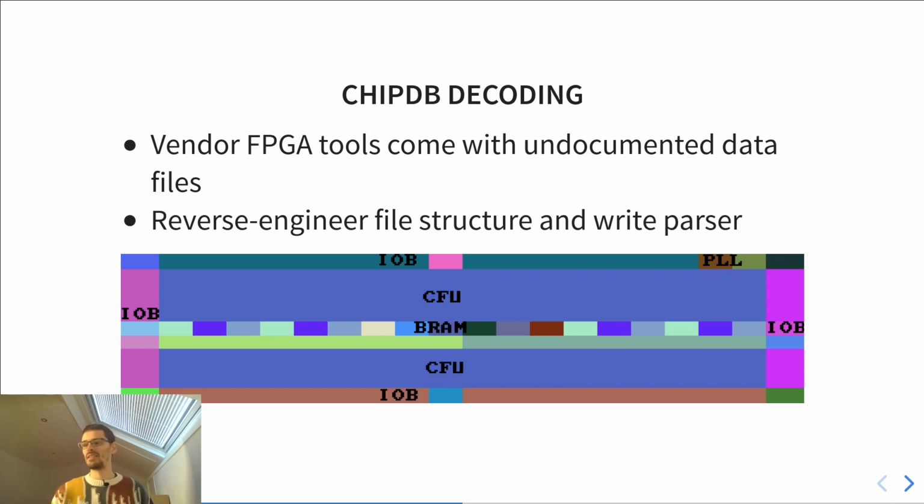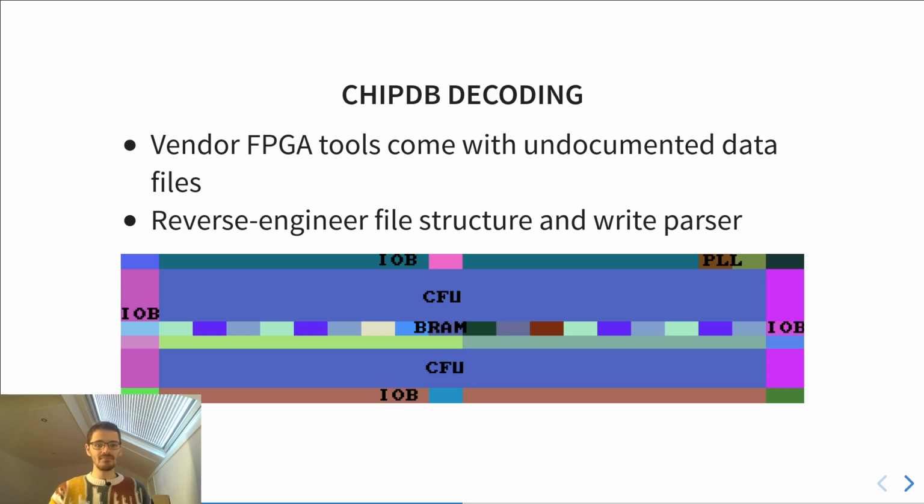But yeah, eventually you can generate this kind of picture where you see, oh okay, this has all these different tile types, where around the edges there are the output buffers and the PLLs, and then in the center there's a block RAM and another row that's kind of special, which is the global clock spine, and the blue ones are all the routing fabric, the configurable logic units, or configurable function units, as they're called in Gowin language.